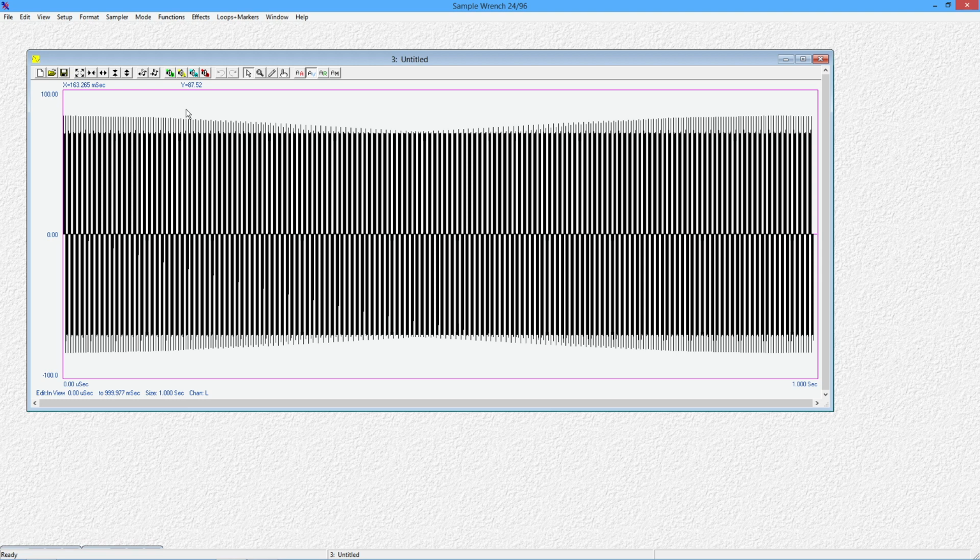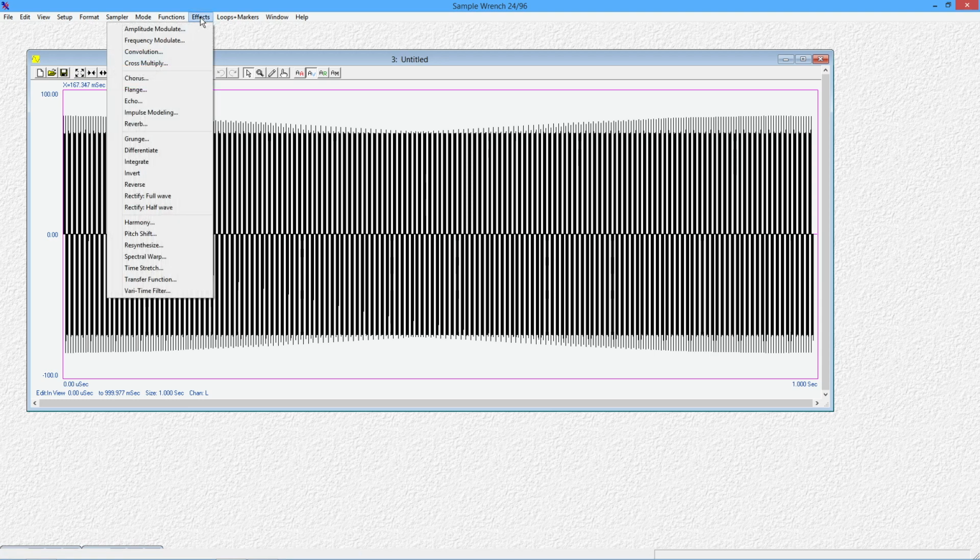All right, now what can we do with this? Well, let's do something a little bit different. I'm going to come over here into the effects, and I'm going to look at integration, right? Integrate the waveform. If you're familiar with this function from calculus class, this is going to give you the area under the curve. Now, because the square wave is constantly changing, going up and down, up and down, what we see in the positive section is a positive ramp as the area increases. And then when it goes negative, we see that ramp decrease. So we basically get, or should get, a triangle wave out of this. All right, so let's integrate this waveform.